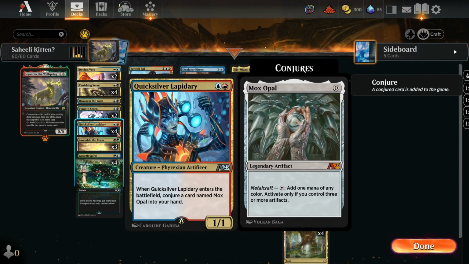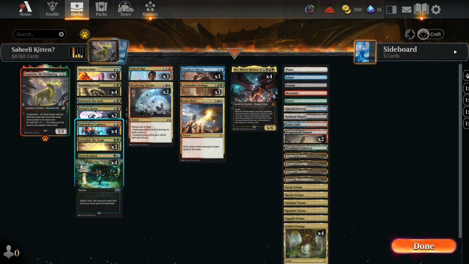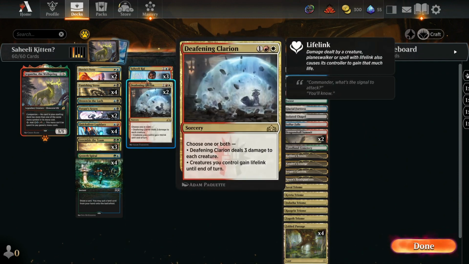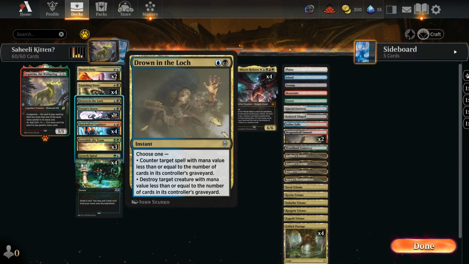So, you can see the combo already, but I'll take you through it step by step. With the conjured Mox, we cast that Mox. Our Displacer Kitten will have 2 copies because of the first Saheeli activation. We now blink Saheeli Rai, resetting her, and we blink the Quicksilver Lapidary, which will conjure us another 0-mana artifact to cast. Then, with those reset, we can use Saheeli Rai to copy Displacer Kitten again, making us another 2/2, and cast the Mox that we conjured, which will then reset Saheeli, reset the Quicksilver, give us another Mox, and so on and so forth. Now that will give us infinite 2/2 attackers.